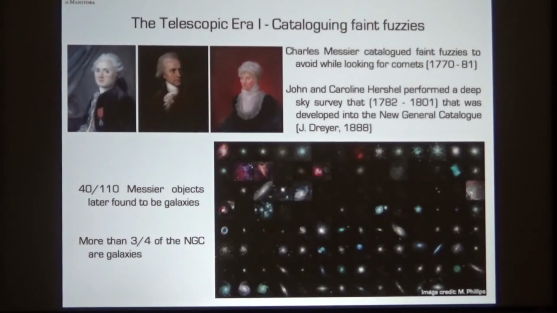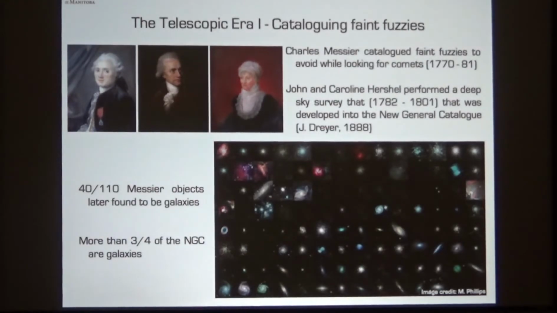Now, in particular, most of you will probably be familiar with Charles Messier. He was a comet hunter from France. He basically wanted to avoid anything that wasn't a comet. Through a cheap modern telescope, or a fairly good quality but poorly built older telescope, these galaxies are going to look very similar to comets in that they're just faint fuzzy patches in the sky. So he went through and catalogued these faint fuzzies.